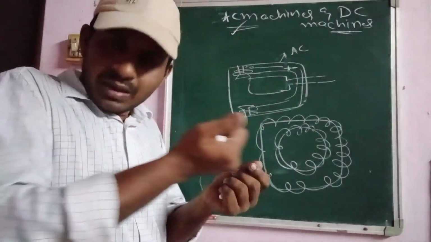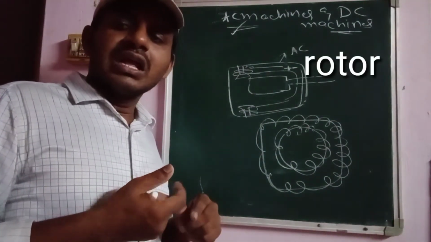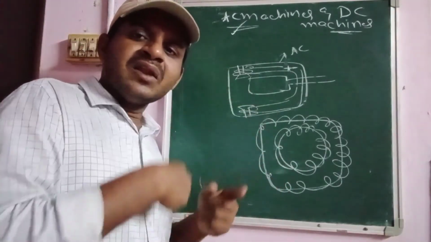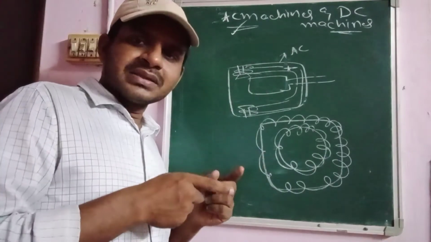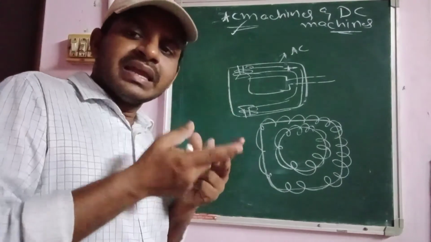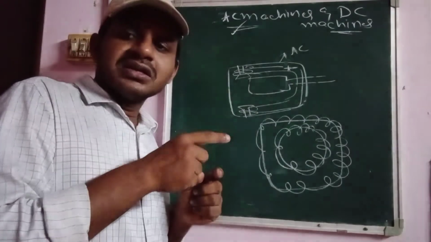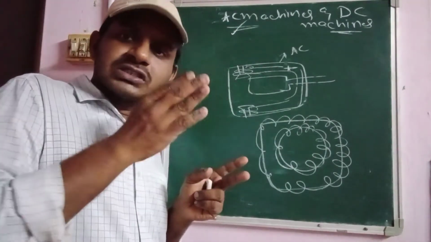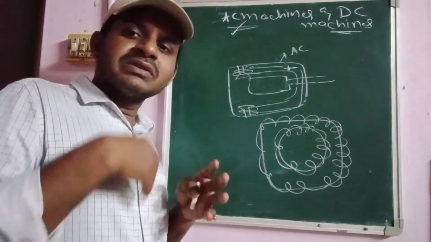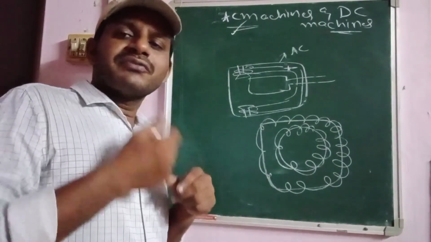Due to the continuous current collection by the brushes, the armature of the machine will heat up a lot. Because the rotor is continuously rotating along with the armature, heat is developed on the armature. If the continuous process takes place for some more time, the armature will become very hot, and as a result the armature may burn.